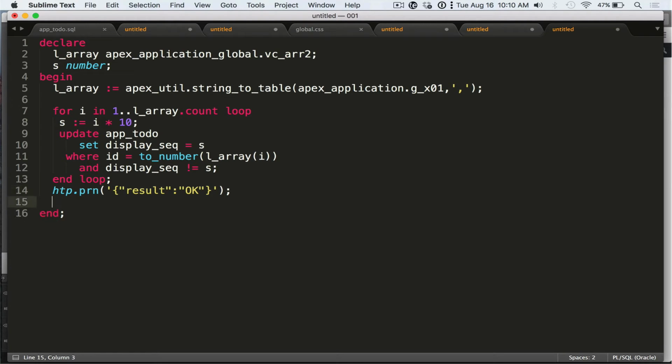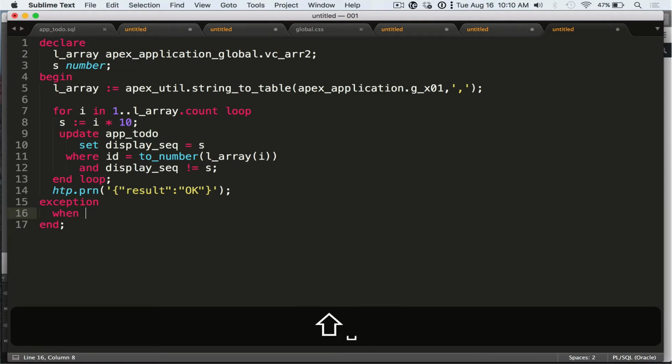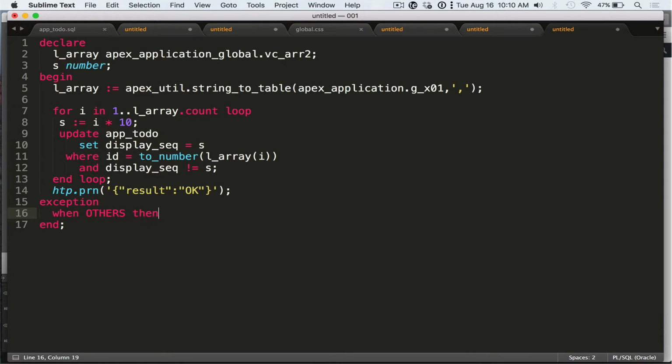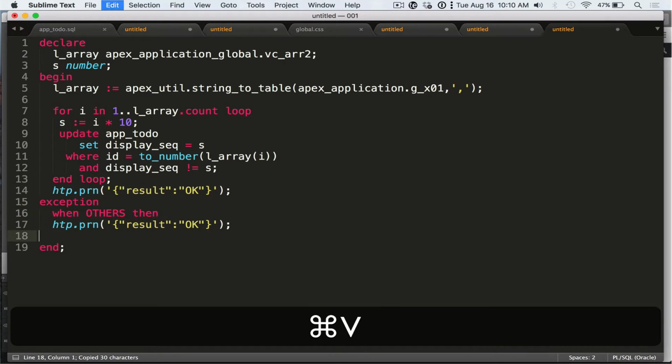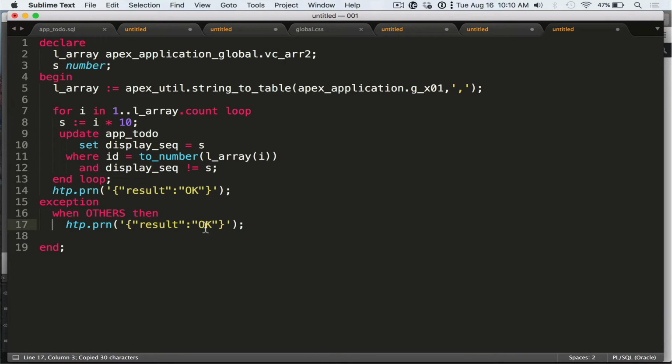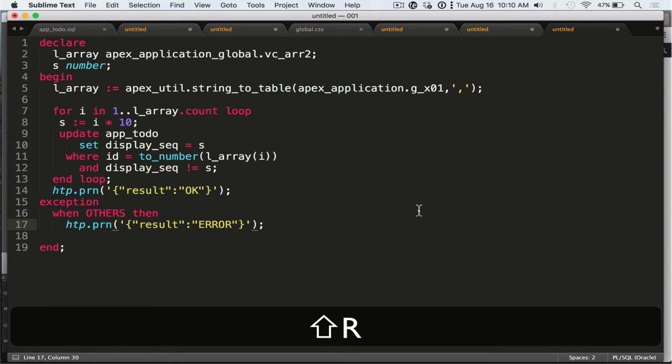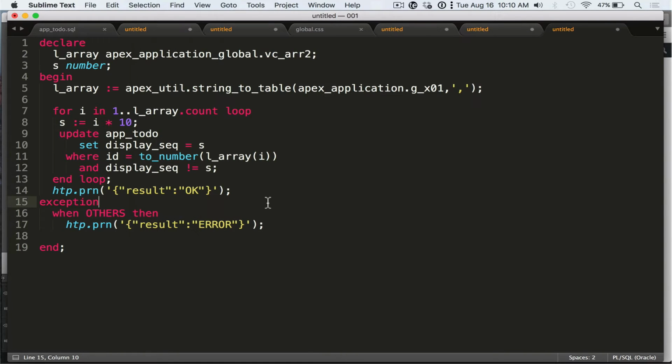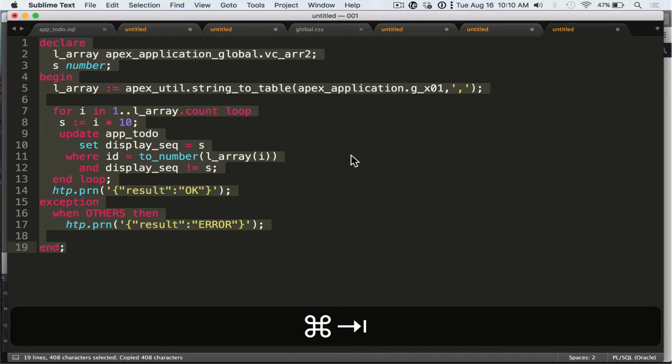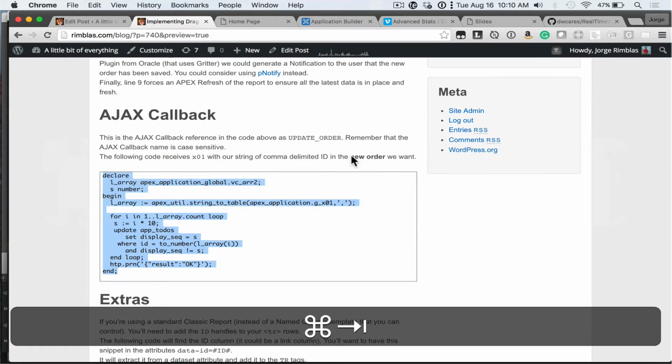So maybe we want to have an exception, and we're going to say error. And of course, we can do a better job here saying what type of error. But let's put this in place.